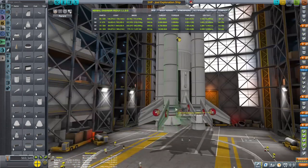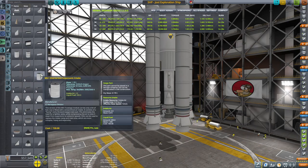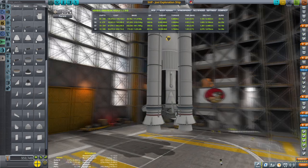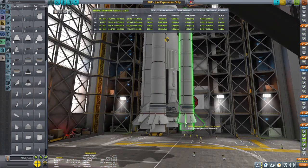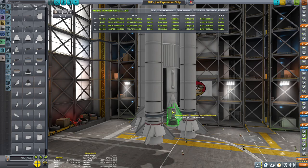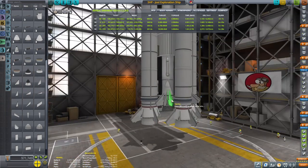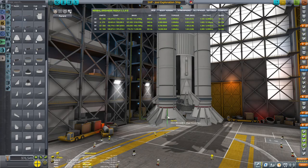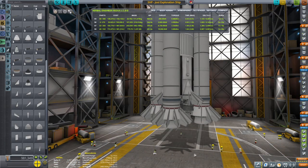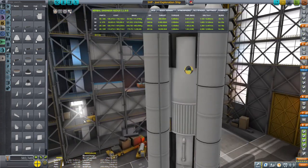I mean, these tail fins are just butt ugly. I don't want them. I'm gonna find something else. Where are my winglets? Winglets. Not you. You, obviously. All right, so a lot of fins will go there. Okay, center of mass, center of lift, come on. Work with me here. How are we doing? Still way too up. Okay, well, technically you don't need to do that if your thrust authority is high enough so you can control the rocket, but I like to do this because this would make my craft aerodynamically stable. And that's really important with this big ass rocket.